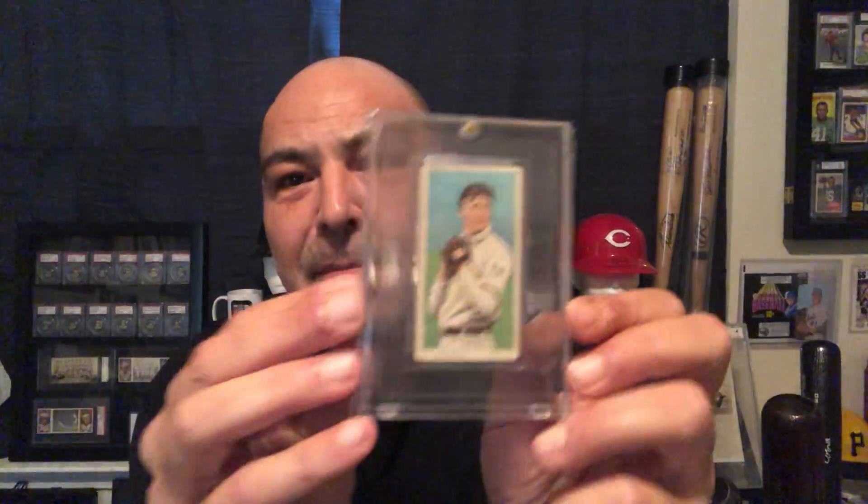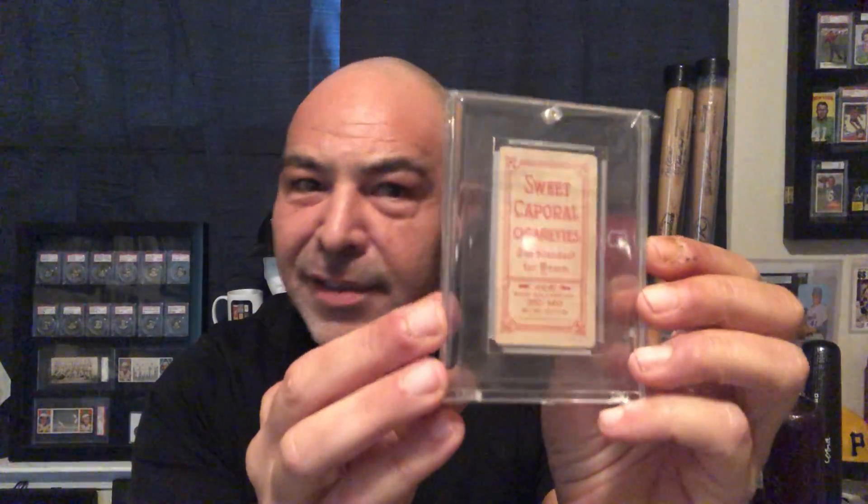If you want to collect vintage cards from their playing days, one of the most popular sets is the T206 — it may be the most popular set. If you want your cards to retain value, there are a lot of collectors that collect this set, and some people only collect this set. T206 collectors are very passionate and they try to complete the set. There are all kinds of different backs on them. If you don't care about backs, you can go with the Piedmont or the Sweet Caporal and the more common backs and get them a little bit less priced. A lot of the lesser players or good players that aren't in the Hall of Fame you can pick up very affordably.